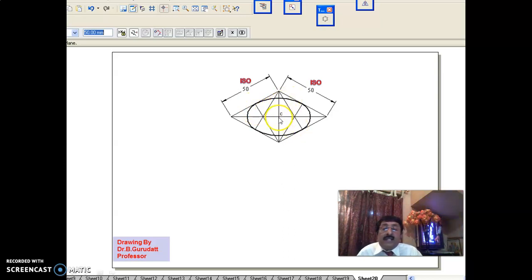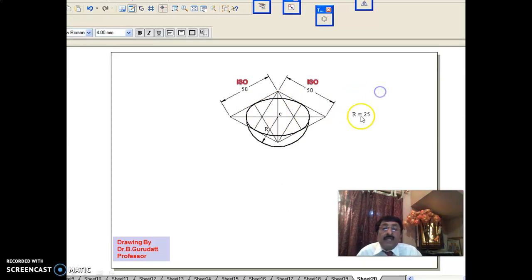Now with CS center, you see here, true 25, because the outer profile cannot change. But you know it is a 50 mm diameter hemisphere, so the radius will be 25. Actually, you draw one true 25 circle here, or the best way is with CS center, tangential to this ellipse's radius, draw an arc.